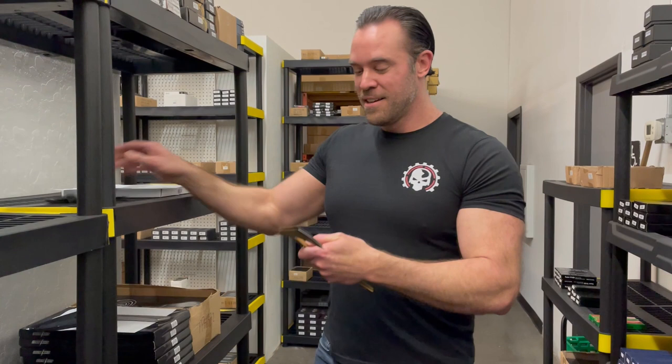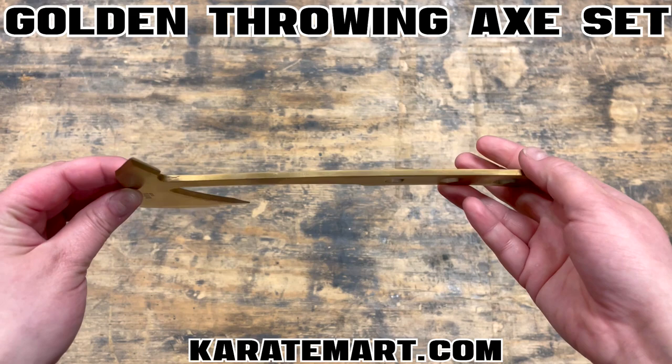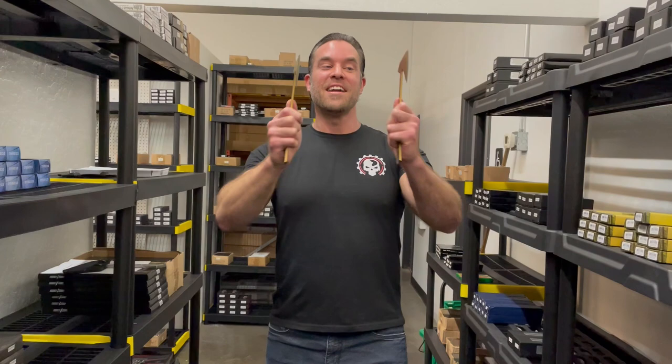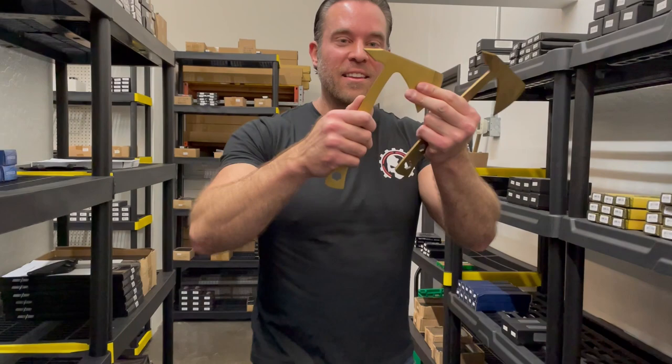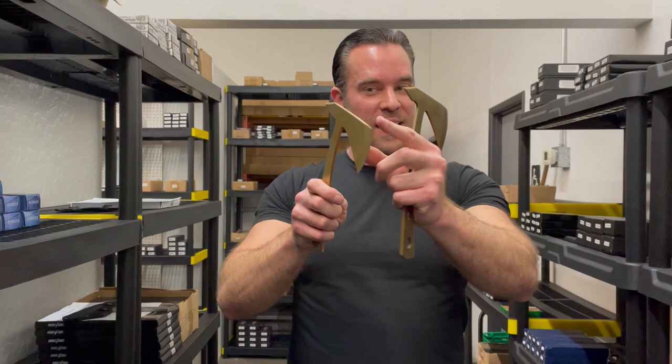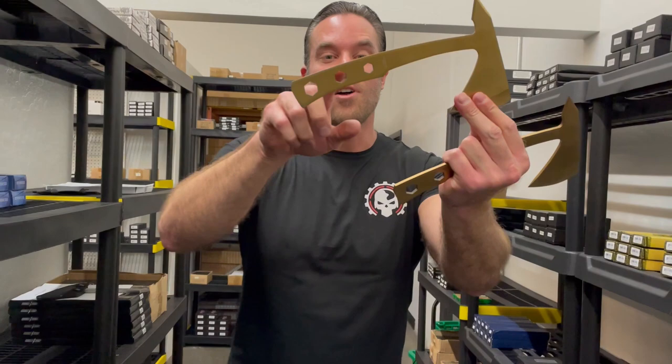I want to see the axes themselves. The thing that's nice about any sort of golden throwing weapon is if we're out in the woods throwing these things, they're going to be really easy to find — black throwing weapons are a little difficult to spot sometimes. I love the gold finish because it makes them very difficult to lose. Plus, they come as two in a pack, so if you lose one, you still have the other. They also have a spike on the butt of the axe, so if you miss the blade it'll likely spin over and stick right into that spike.